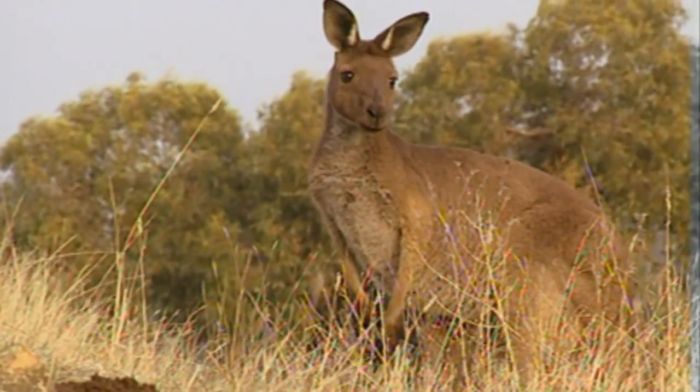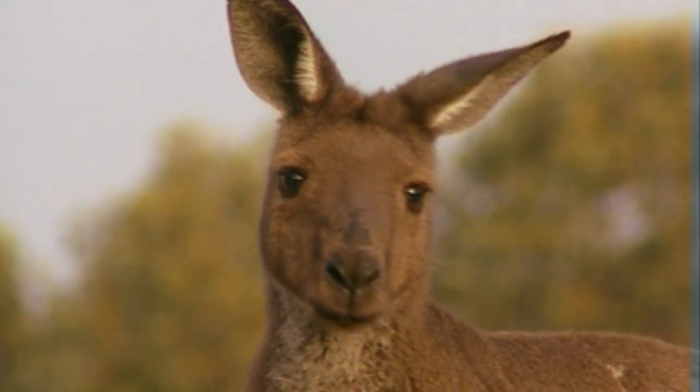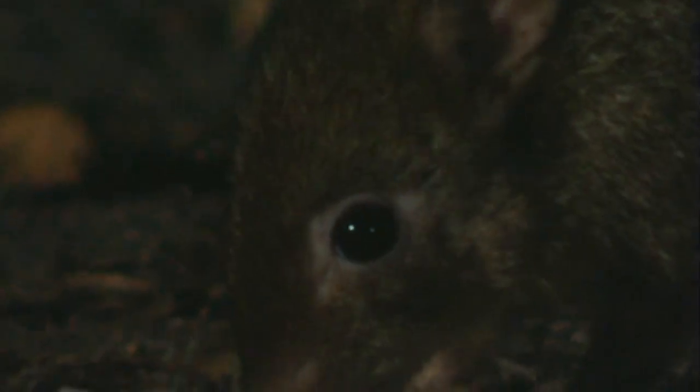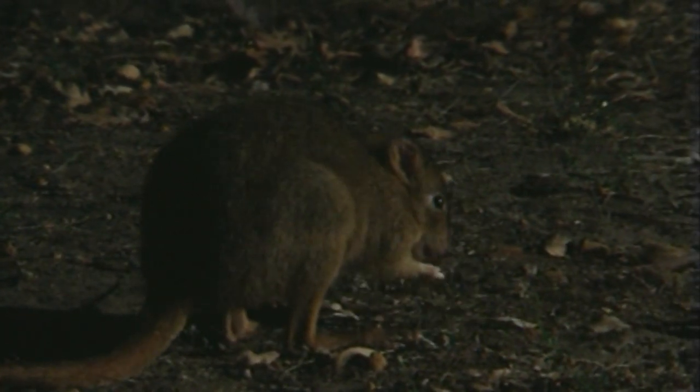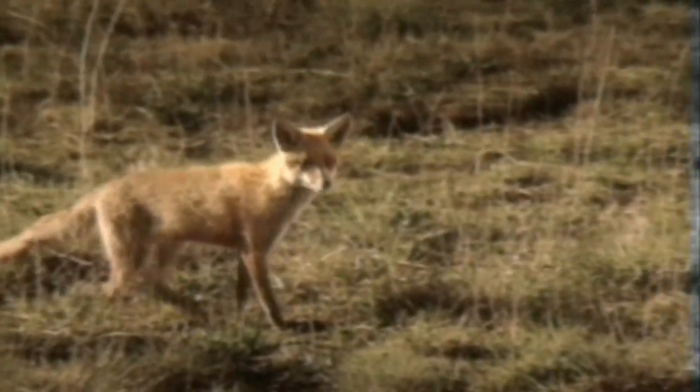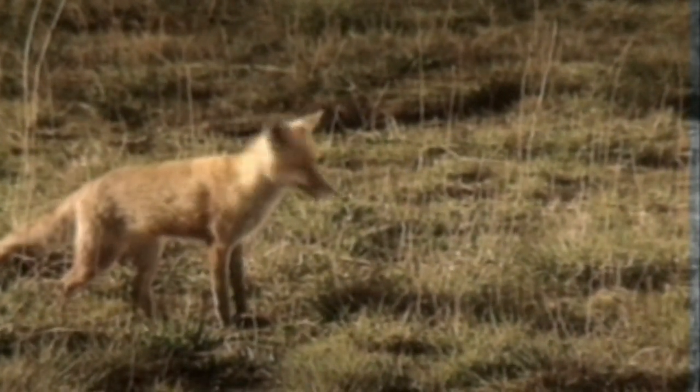Think of Australian animals and the kangaroo jumps to mind. But this is also a member of the kangaroo family. It's the woylie, the world's smallest and rarest kangaroo, and it's under threat. Foxes and feral cats have hunted the woylie and other Australian marsupials to near extinction. But scientist Mark Glukakis and his team from the University of Western Australia are fighting to change that.